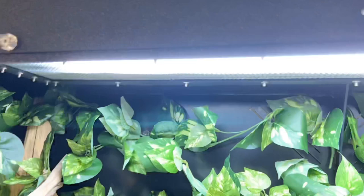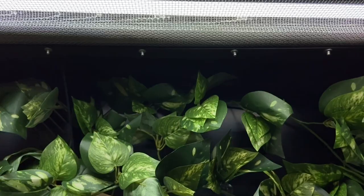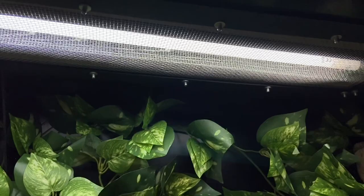The light that you see here is an Arcadia T5HO, 36 inch, well, it's probably more like 34 or 35 inches, but you know what I mean. 6% UVB bulb, and it is covering 3/4 of the enclosure. So they have this side over here, and then this little side over here, and then of course all of the areas in the back and the bottom corners to hide, to get away from UVB, because when you use UVB, you are supposed to have 1/2 to 3/4 covering and no more. So make sure if you get a UVB tube that it's not the full length of the enclosure, that it is just 1/2 to 3/4.